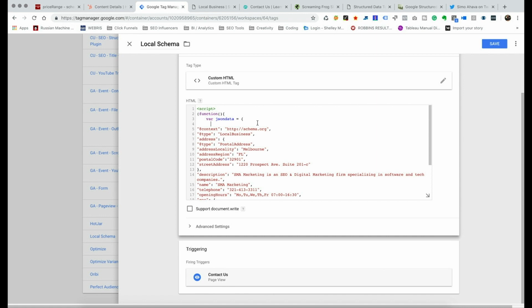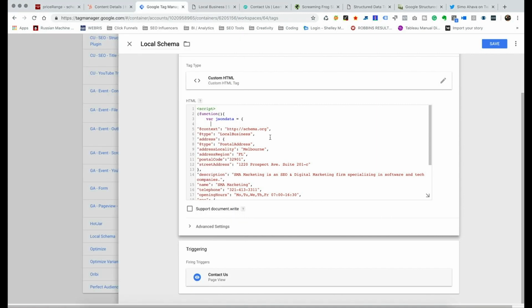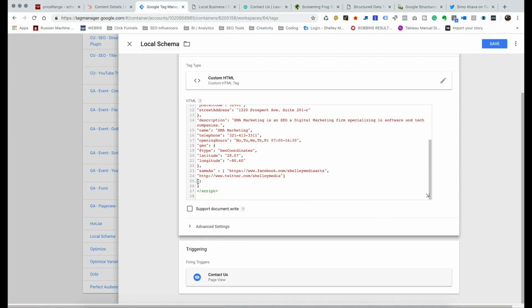Again, if you don't know Java, that's totally fine. I don't really know Java that well either, but I do know how to copy and paste very well. So what we do is copy and paste it to make these new brackets here. And with that, we should be good to go.